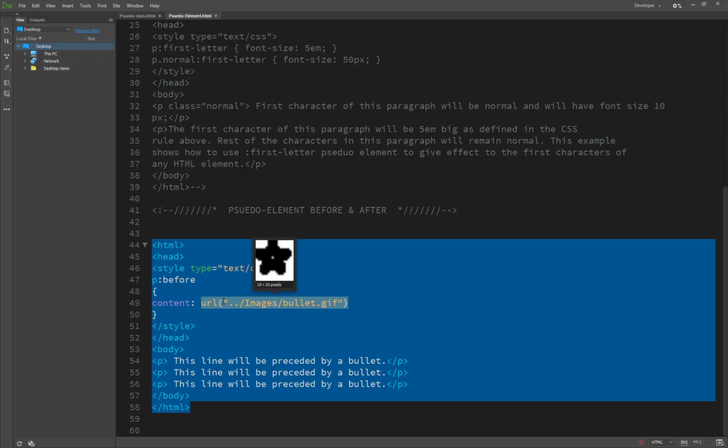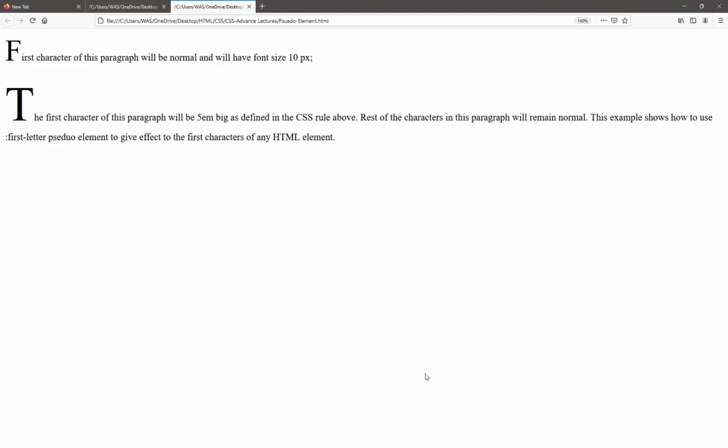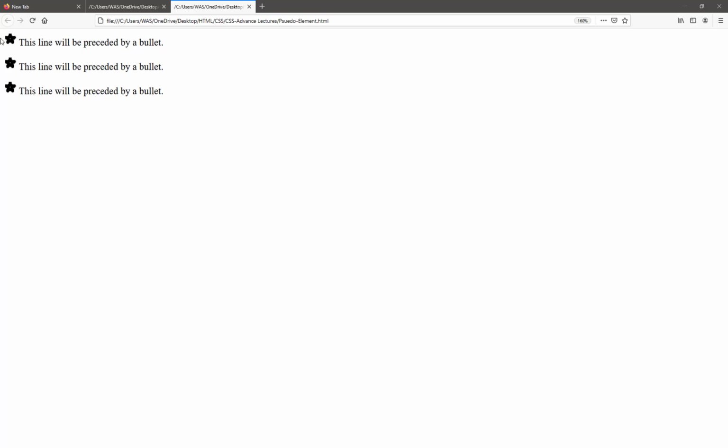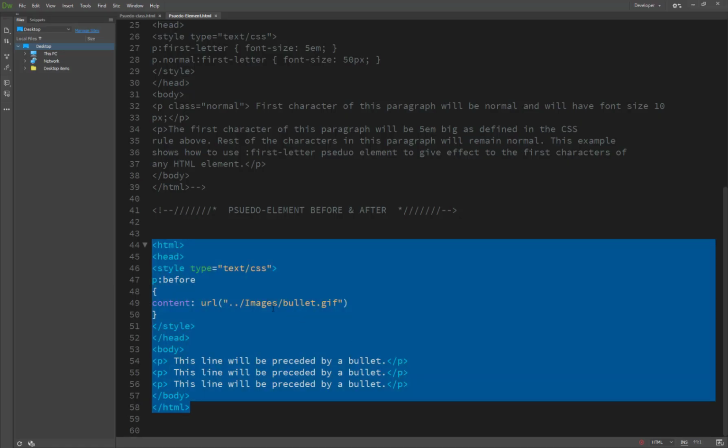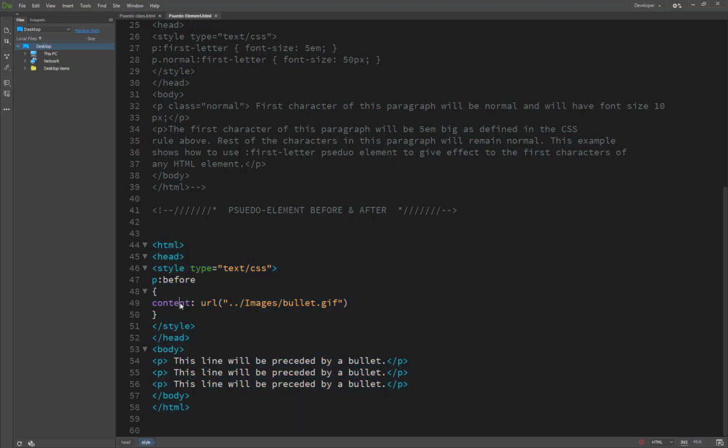Now you will see here I have just selected a bullet type, so I will show you how it works, before and after. What is the before and after? You will see here it's a before here, this is a bullet, but by using the before, the first, it's a content, so this is not an image, it's a content here. And if I have just used after here, I hope you understand what exactly I'm saying.